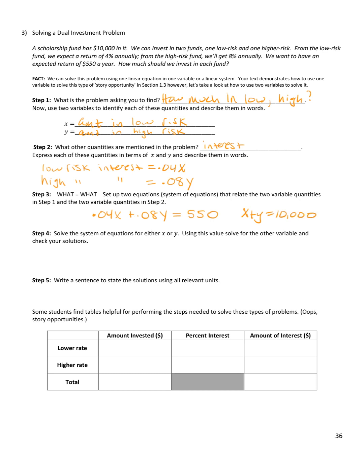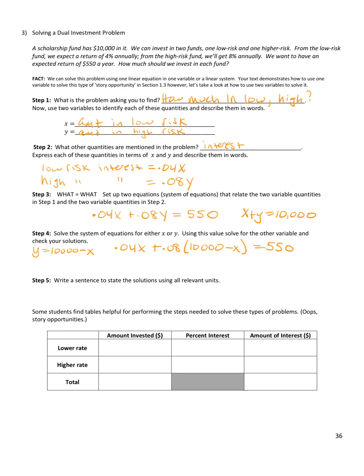And then we solve the system. We can either solve by substitution or elimination, whatever feels comfortable for you. I'm going to go with substitution, and you can solve either equation for x or y. So I'm going to pick this one. It's much easier to solve for x or y than this one. So let's see, I'll say y is 10,000 minus x, and then I can plug that y into my other equation. So 0.04x plus 0.08, and instead of y, I'm going to put 10,000 minus x, because those quantities are equal, equals 550. And now I have an equation with only one unknown in it, an x.